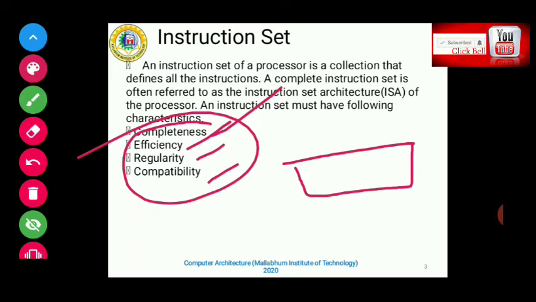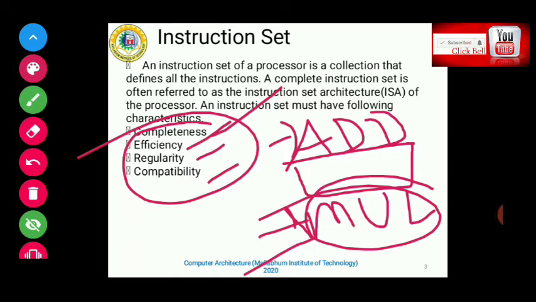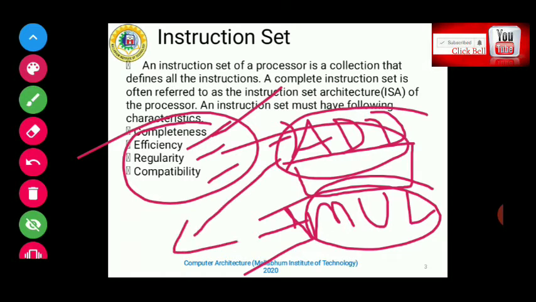Whatever instruction we are designing to perform a particular task, that instruction or the instruction set must have memory optimization. It should be a finite amount of memory. Efficiency: frequently required functions can be performed rapidly. That means if in the instruction set we use the instruction add and also multiplication, that is a less efficient machine, because the multiplication can be performed with the help of the add operation used repeatedly. So if we use only add in the instruction set for a particular machine, then the efficiency of that machine will be higher.